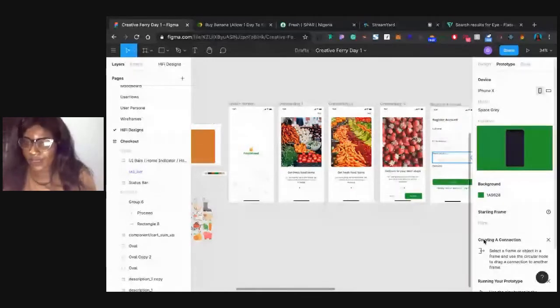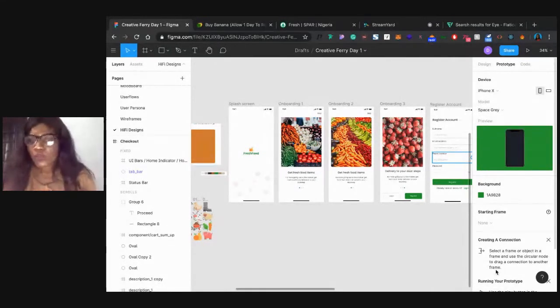To create a connection, select a frame or object in a frame and use the circular node to drag a connection to another frame. As I mentioned yesterday, prototyping your screens is just for you to create an interaction between all of your screens.